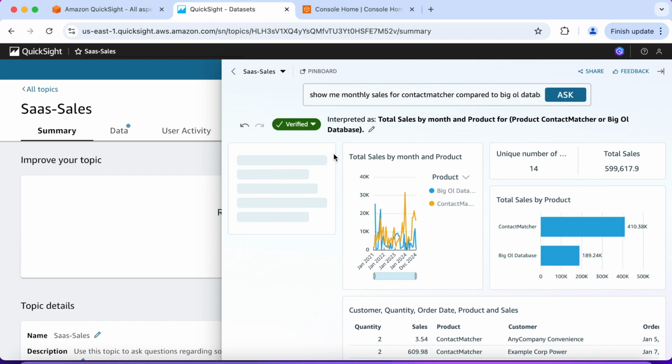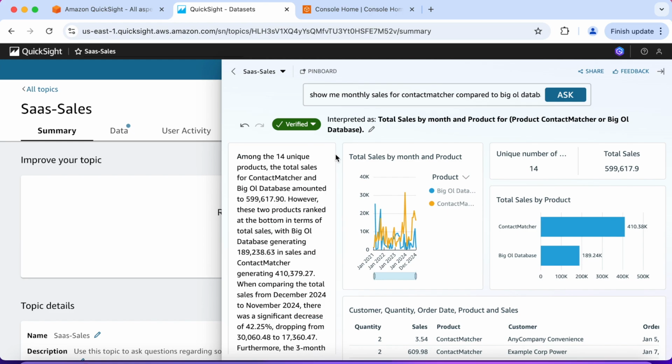So let's go ahead and share this with, for example, a team member. So click on the share this visual, and then in the top right you see share. We want to share this answer, and let's go ahead and verify this copied link. So we just copied the link to our clipboard.